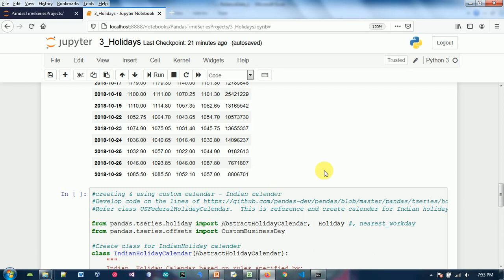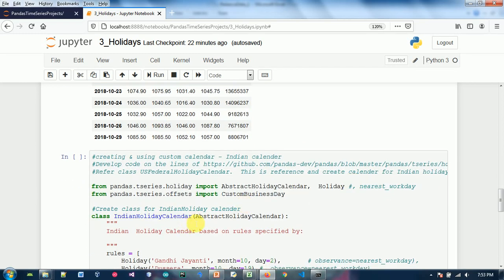Because I am making use of an abstract holiday calendar, I can use this approach for any country, irrespective, as long as I know what the holidays are that are applicable to that particular country with respect to the business days.